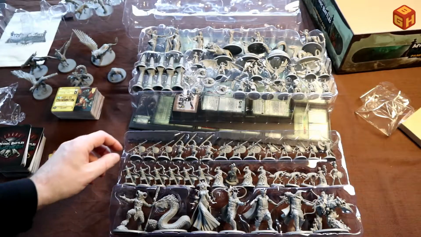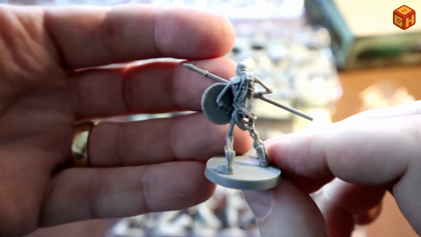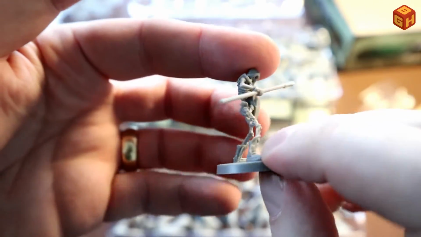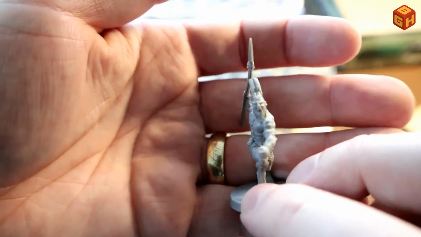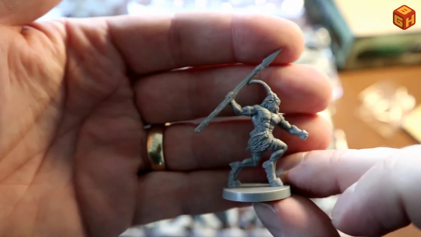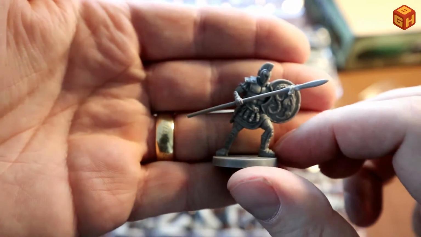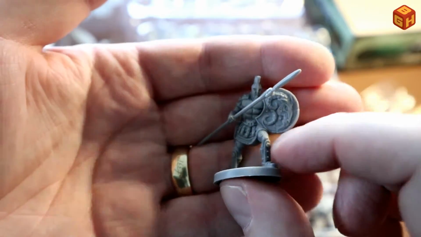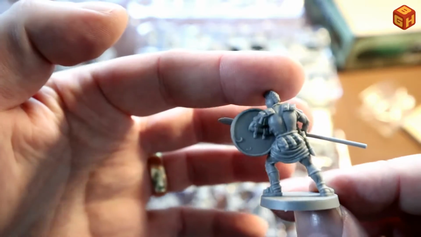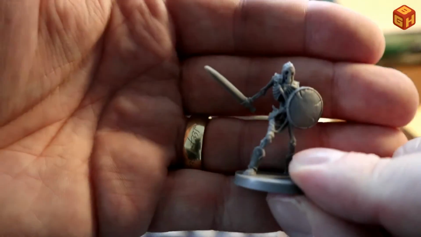Some really big ones here. I'll just show you first the small ones. So we have these skeletons. Very cool. Nicely detailed. Undead warriors. Here we have these beast men running with their spear. 3 of those. Some more warriors again with Pan on their, or at least a beast man skull on their shield. 3 of those. More undead warriors. These have swords.